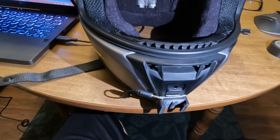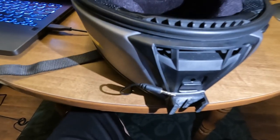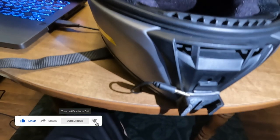All right guys, before I end the video real quick, I wanted to say that I looked at the test ride video and I did not like how the sound was. I could hear the exhaust way too much over my voice. So I went ahead and found a lapel mic that I had stashed away. Right here is the 3.5mm jack that plugs into the back of the media mod. And I tucked the wires and stuff behind this right cheek pad. And then I got the mic with the wind guard on near the bottom where my mouth would be.